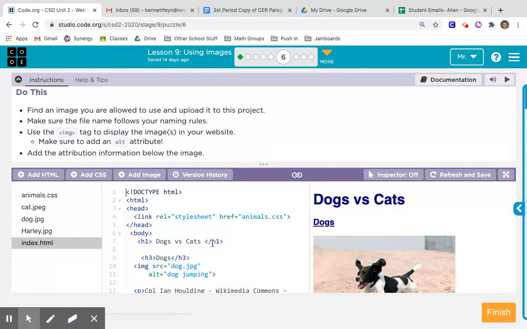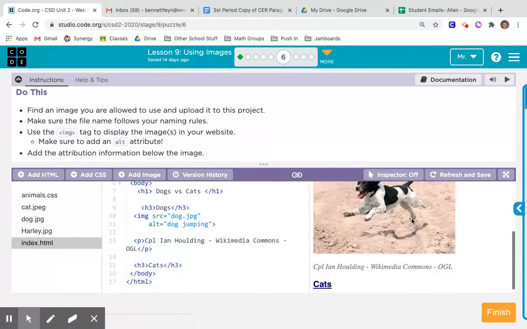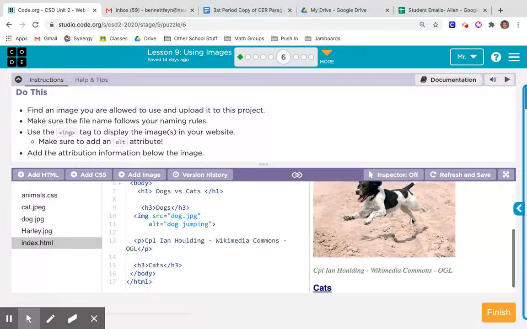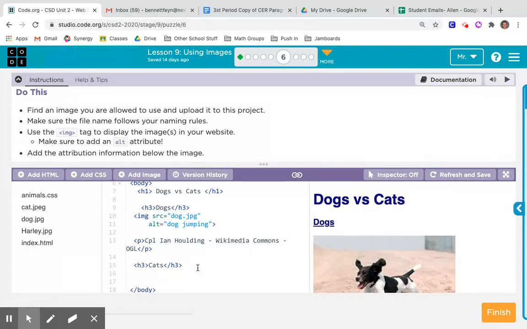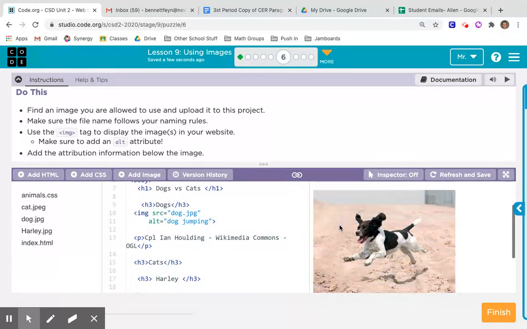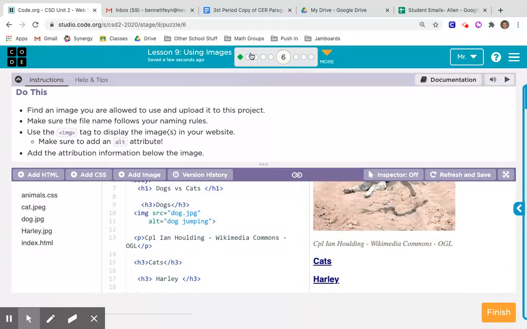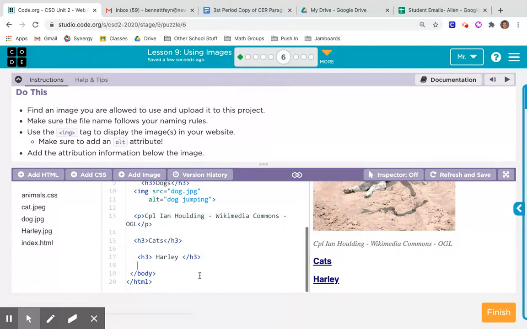Okay, so we go back to index.html and I need to figure out where I want this. So I think under cats, I'll create another H3 heading so that it fits format. I don't have the cat picture under there because I am doing something weird up here, but you should have the cat picture there.